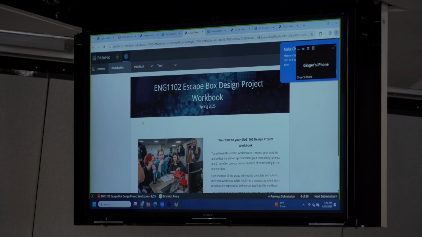And the portfolios in first year composition, we just have a Google Doc template with headings for the different assignments, and they plug their work in. Whereas in the upper division courses this last semester, we used PebblePad, and they created a portfolio using that platform. So there's a kind of low tech and a more, I don't know, high tech way to do it. We had one class period where we walked through PebblePad, and the portfolio part of it is pretty user friendly. They figured it out pretty quickly. So yeah, that's kind of an overview of what I do.